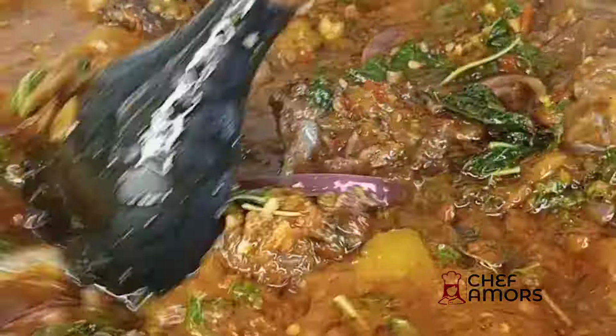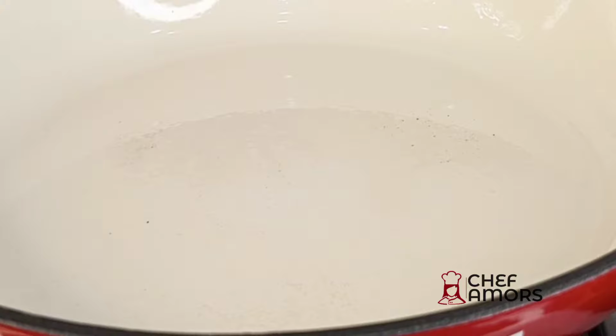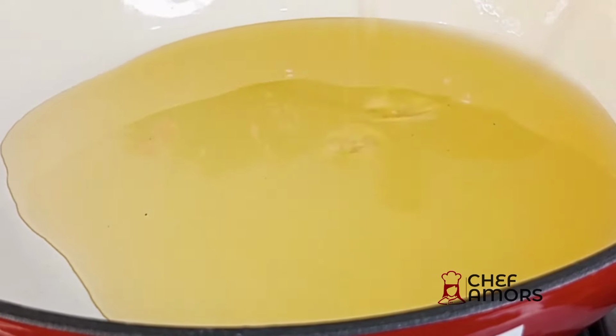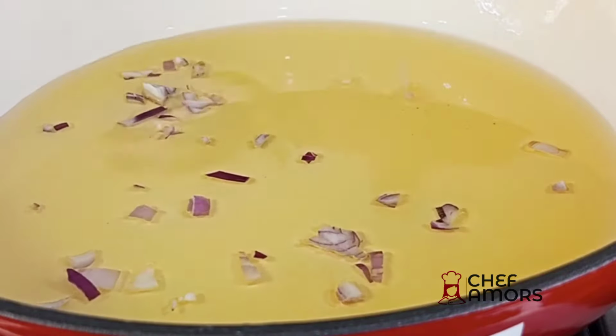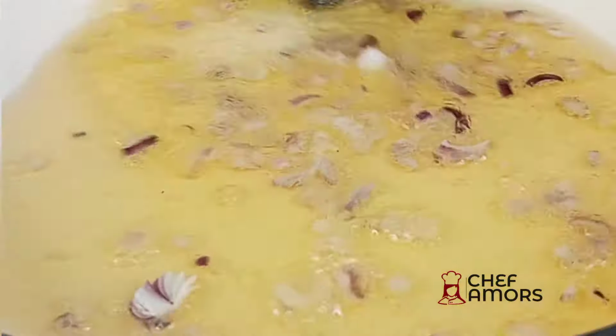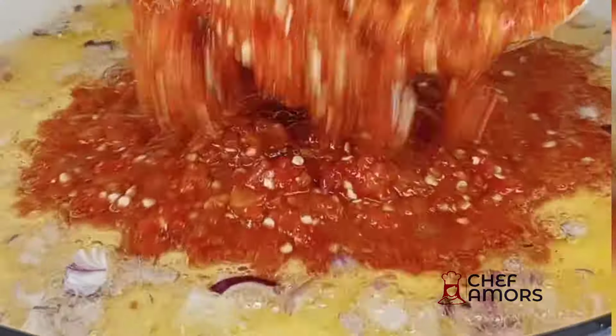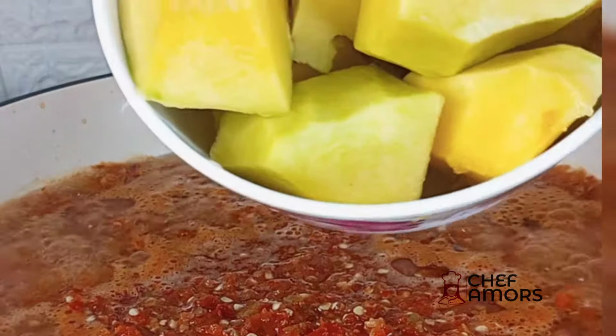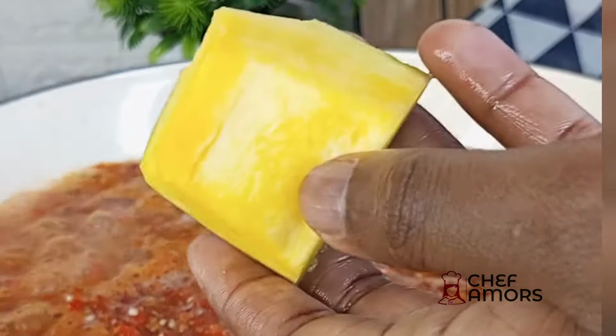So in my pot, I'm going to be sautéing some onions. First, adding some vegetable oil and some onions. By the way, you can use palm oil because I've seen people using palm oil to make MIYAN TAUSHE too. So after frying your onions, you're going to add your tomato pepper mix.